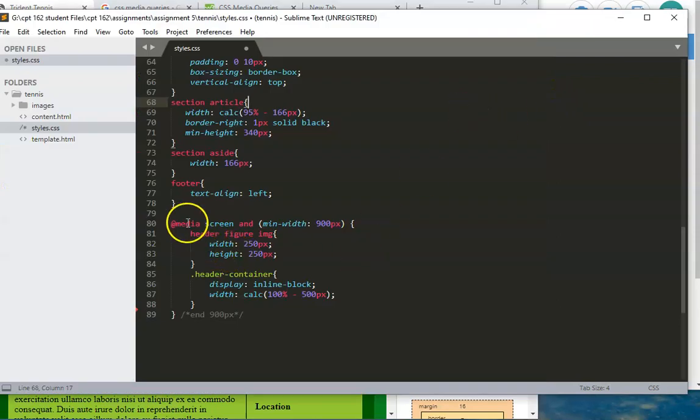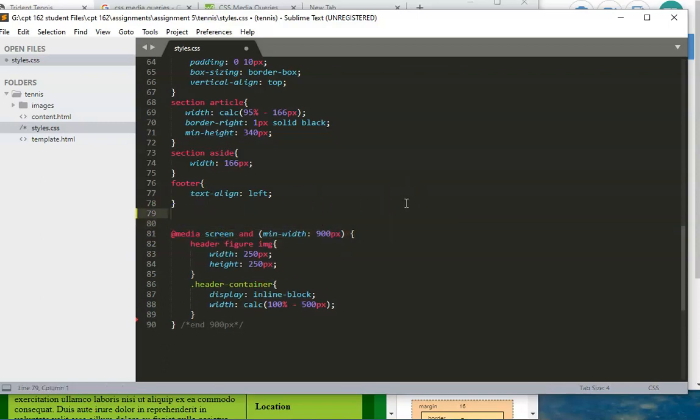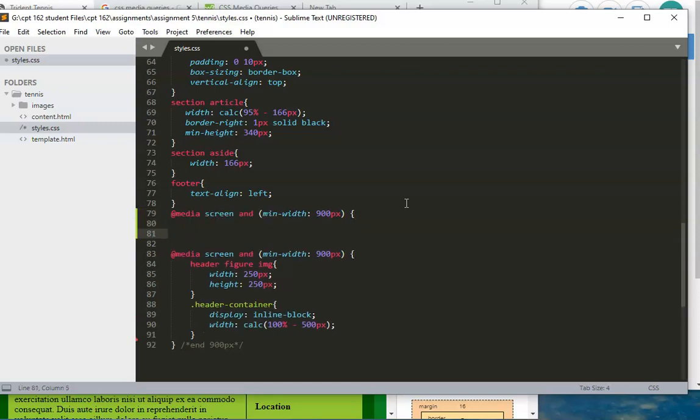What we have to do is we have to create another media query. So I'm just going to copy this, Control C, go underneath the footer, make some space, Control V. So that's the same one as before. And I need to close that brace. And if you remember, this is going to be 650. So we'll bring it up to 650. And down here, I'm going to comment it. I'm going to do end 650 pixels. And then I'm going to select this text, hold down the control key, and press the slash button to comment it out.